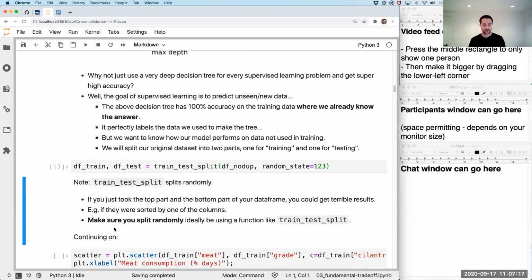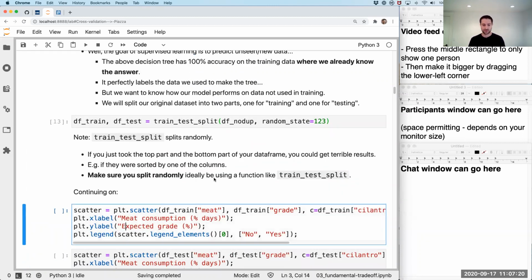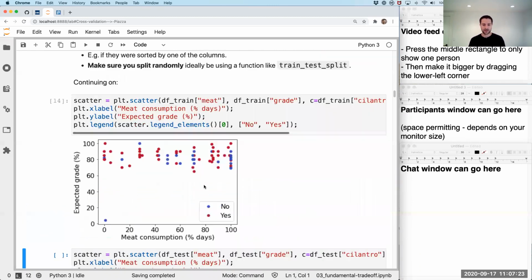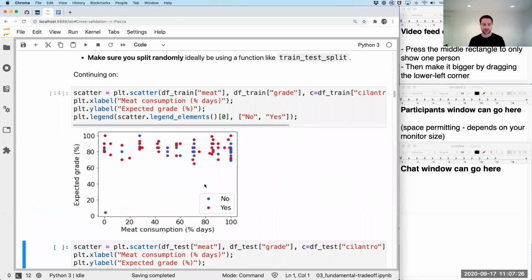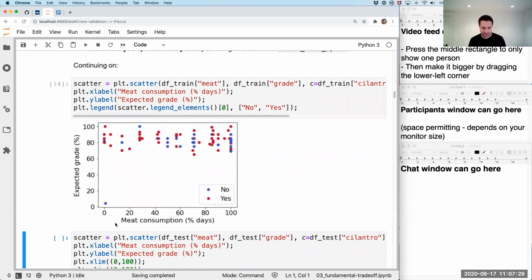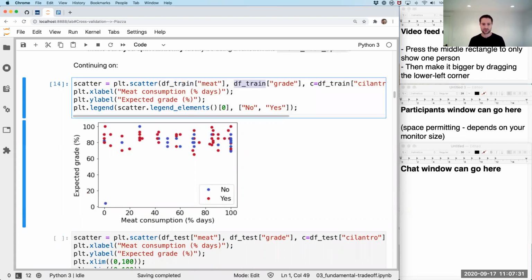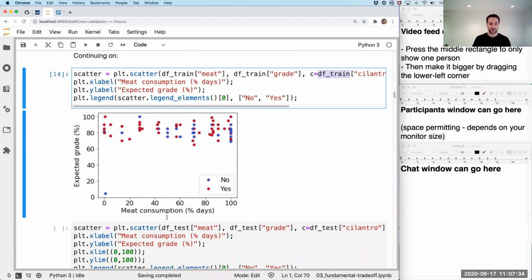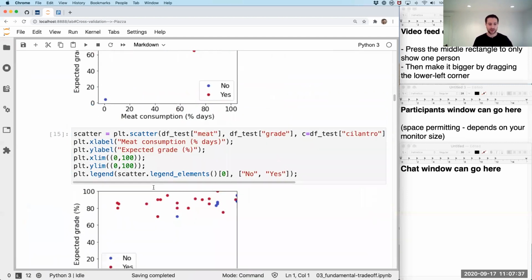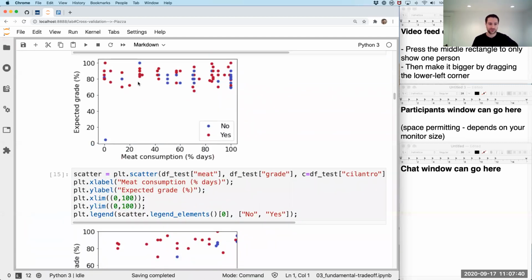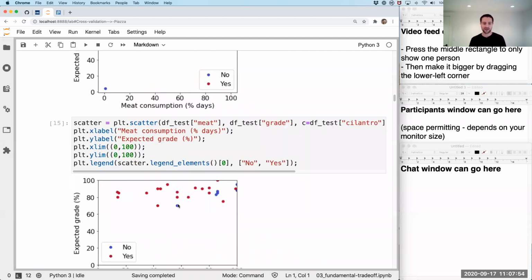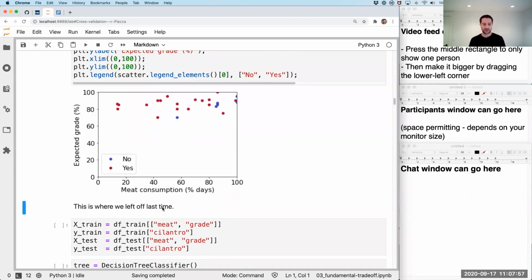Okay, so getting on past what we did last time, we did look at the scatter plot last time, actually. So this is just the training. Now you can see I'm only using the training portion of the data, and this is just the test part. So wherever you are, if you can find yourself, some of you are now up here and some of you are now down here. And this is called the training set and the test set, and we're going to use the training set to do our fitting, and then we're going to see how well we do on the test set. And that's where we left off last time.